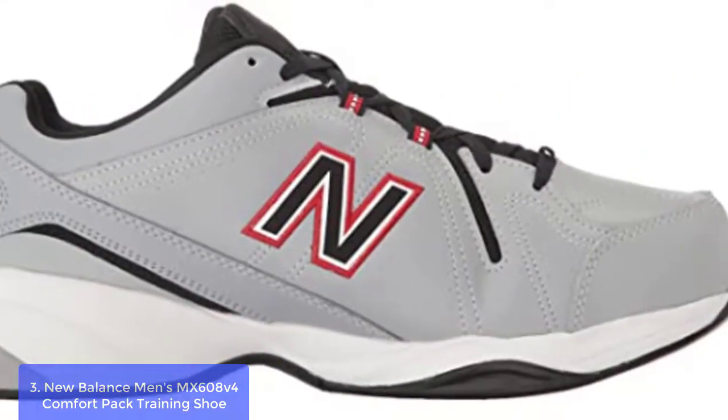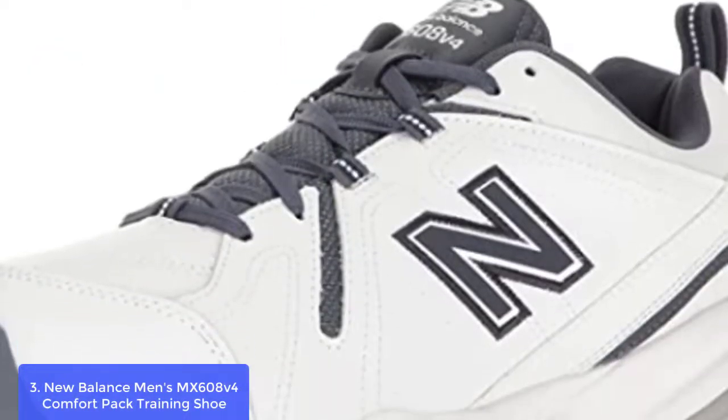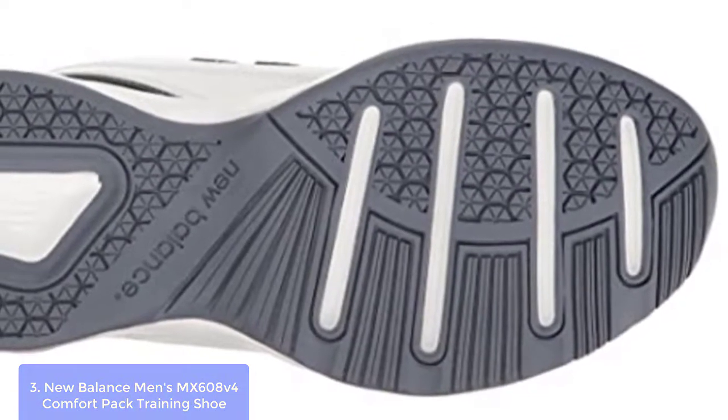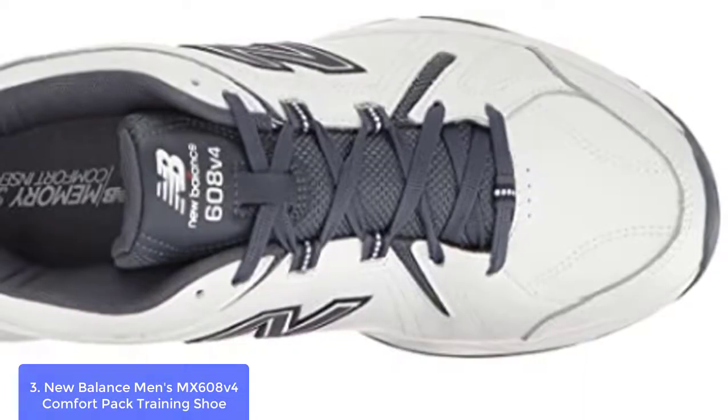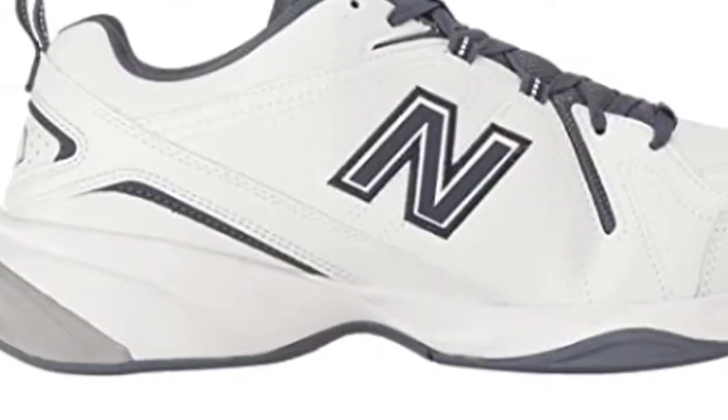List number 3, New Balance Men's MX608v4 Comfort Pack Training Shoe. Designed for superior all-day comfort, the 608v4 Comfort Pack features an ABZORB memory sole comfort insert, cushioned midsole, and performance stretch laces to help provide 360 degrees of comfort.